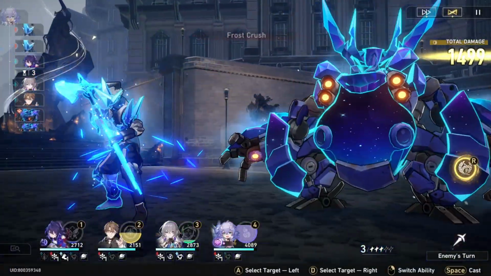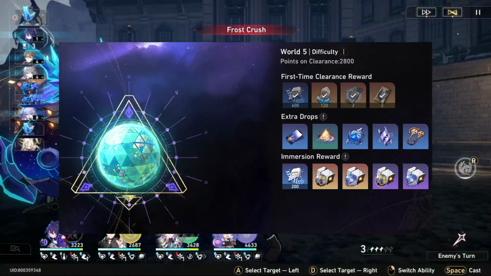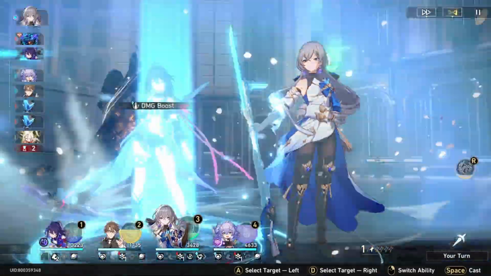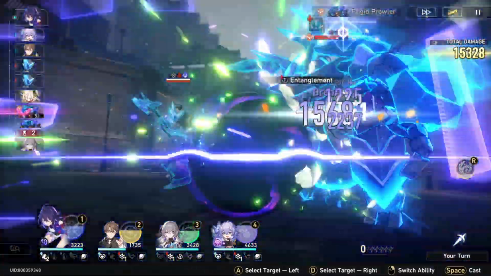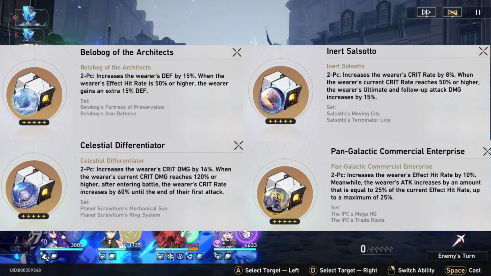Things are a bit different in the simulated universe though, as you can start to obtain guaranteed 5-star relics for its 2-piece sets well before level 40. The problem is that you will be limited in the selection of relics you can farm. A difficulty 1 world 5 and 6 will give you a 5-star relic. Those 2 sets are not bad, but are fairly limited in utility.